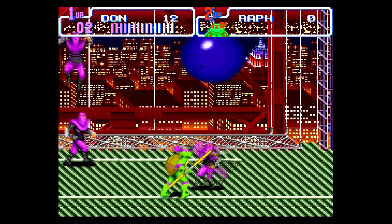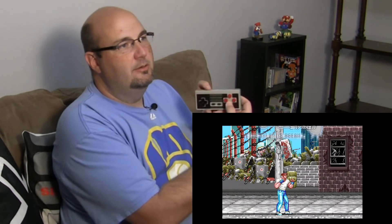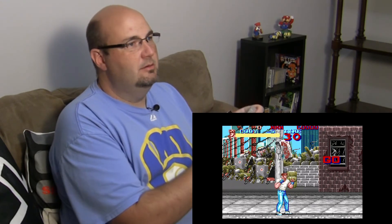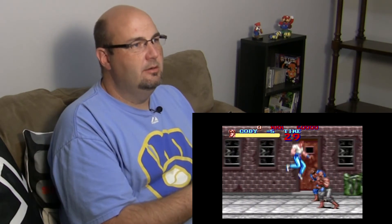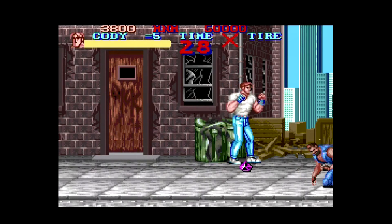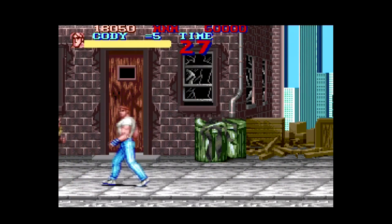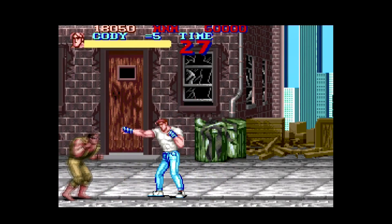All right, where's another game? I'm going to use down and select to go back to the home menu. Let's go to Final Fight. I'm going to check and see if this has a menu where I can actually hit A, B, X, Y to configure the controls, so we know right out of the box that it works. And I've got two buttons working right now. Such a great beat-em-up — this is really one that should have been on the SNES Classic. It's kind of a shame that it wasn't. Super cool, Final Fight works as well.